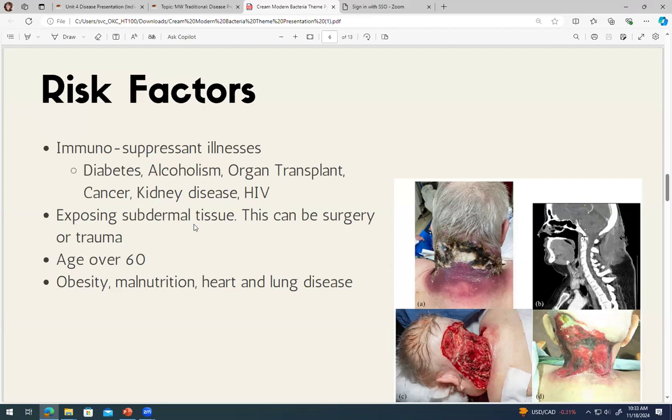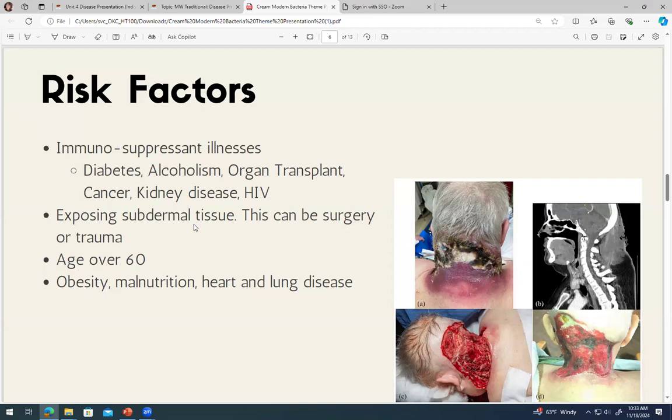This is a side CT of her. You can see all of this inflamed tissue right here. That is essentially her tissue that's dead. These little black pockets are pockets of gas. And what blows my mind is the fact that none of this infection got into her CNS, and that could have killed her so fast. So the only way to effectively treat this is going to be debridement of the tissue.